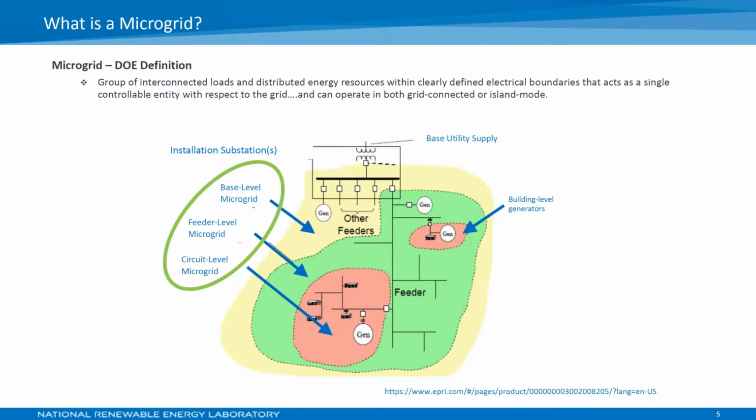Okay, so to dive in a little bit, microgrids: what is a microgrid? This graphic I like to use because it shows the scale of a microgrid that you can have within one example system. A microgrid is a group of electrical loads, like fans, lights, and anything that consumes electricity, and distributed energy resources, just a source of generation, within a defined area. The term microgrid is discussed internationally, and there is a difference between the US and some other areas. The US Department of Energy defines a microgrid as a system that can operate connected to or disconnected from an electric grid.